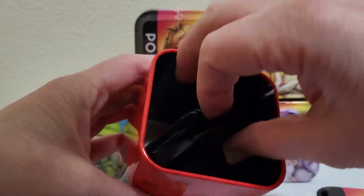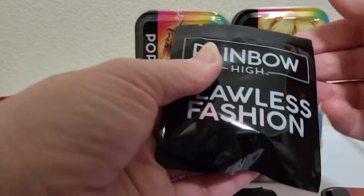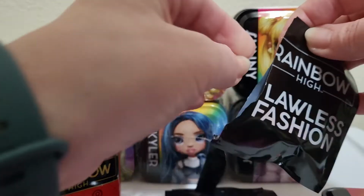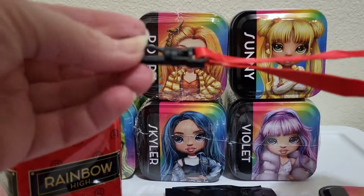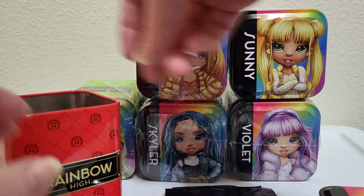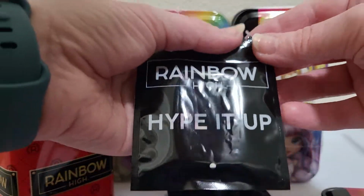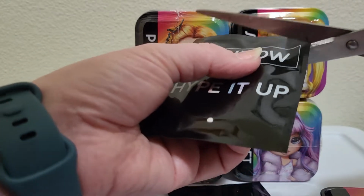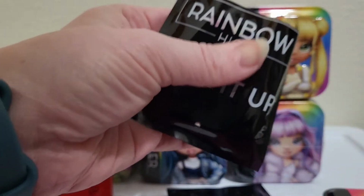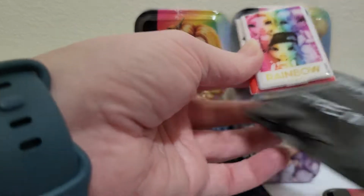Oh yeah, comes with the packs. Okay. So that helps. Flawless Fashion. So this is the little charms. You get a red one for Ruby. I'm just going to stick it back in the container so I remember whose it is. Hype it up. That one doesn't want to go. This feels like stickers. Yeah. Puffy stickers.